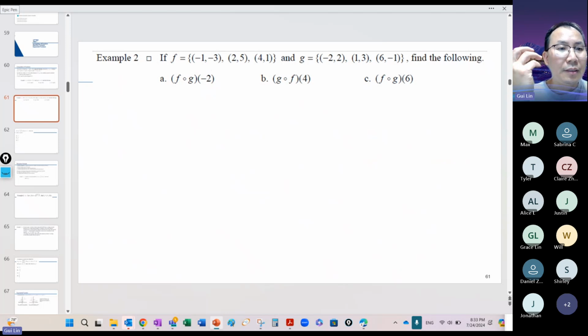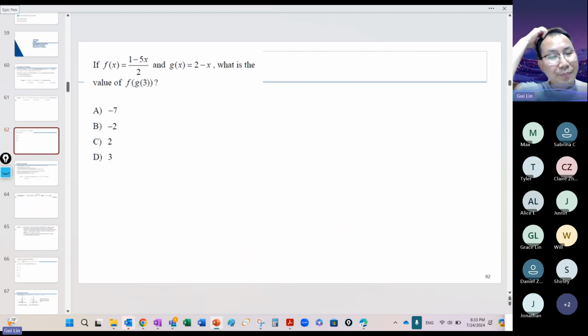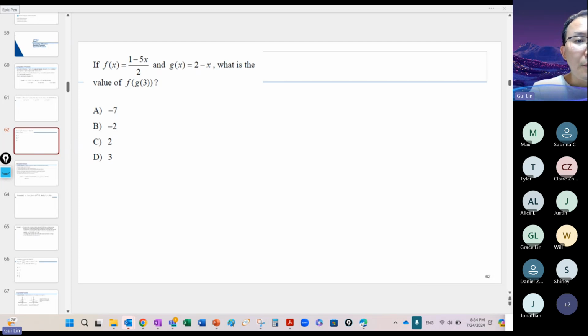All right, let's see a little bit more challenging one. The earlier one gave the detailed process, like a process with explanation. So let's see a little bit more challenging one, where they are actually functions. All right, so this one is already described this way, making it easier, right?